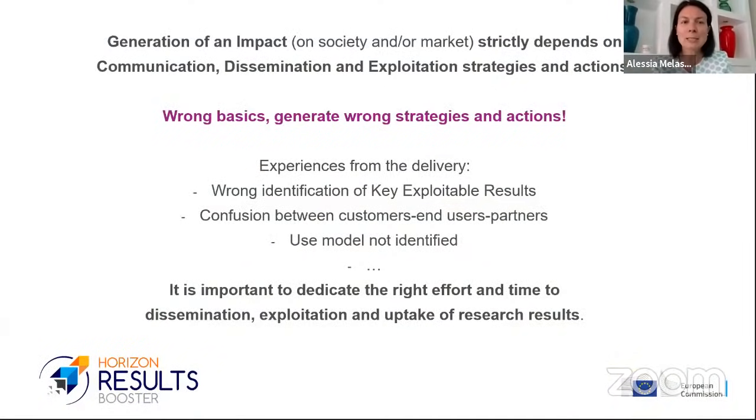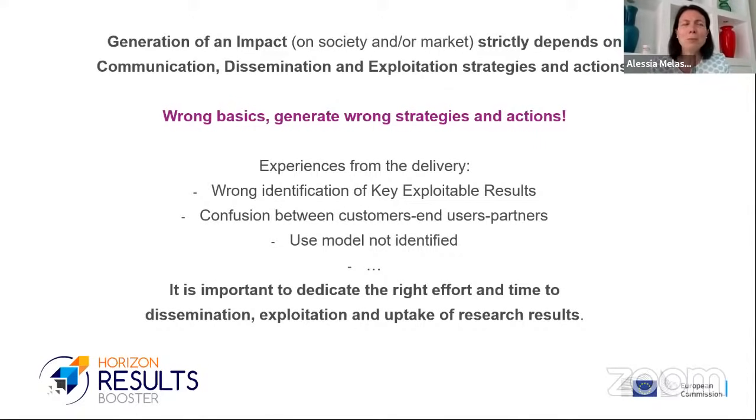But let's start from scratch. You heard for the whole morning that the generation of an impact strictly depends on communication, dissemination, and exploitation strategies and actions. And what I can add to that is that wrong basics generate wrong strategies and actions. From our experience, wrong identification of key exploitable results could happen. Confusion between customers and users and partners. Use models not fully identified. So it's important to dedicate the right effort and time to dissemination and exploitation and uptake of research results.